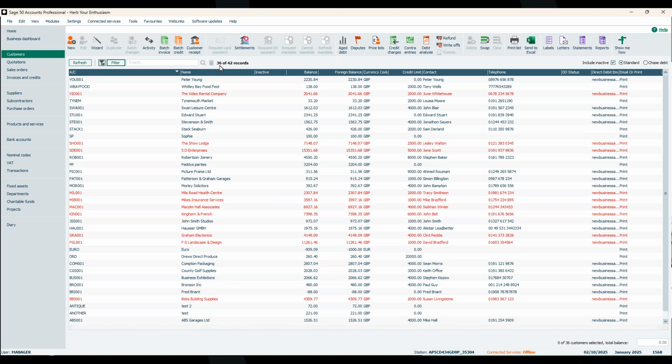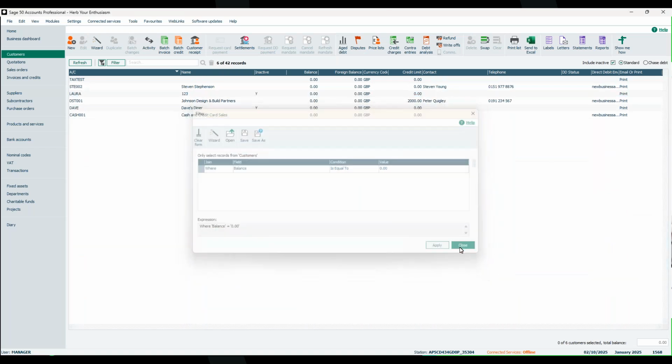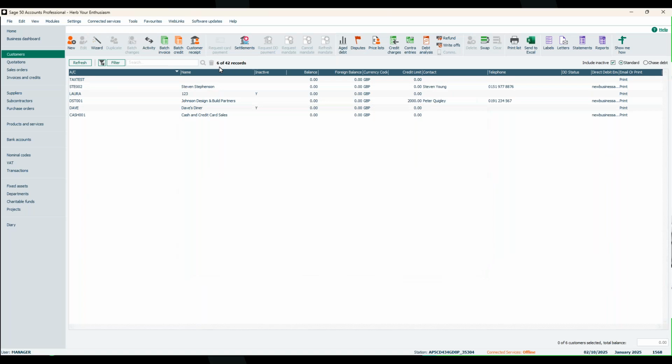Alternatively, you might want to show just the customers with a zero balance on there as well. So if I click on the filter again, it's still shown in there until we clear the form and click apply. But we can amend this. So if I change this, and we're just going to say is equal to, just to show you the difference. So now we're seeing where the balance for these customers is equal to 0. If I click apply and close straight away without even having a look at the top here, we can see it's only 6 of the 42 records, but we've got a much shorter list.